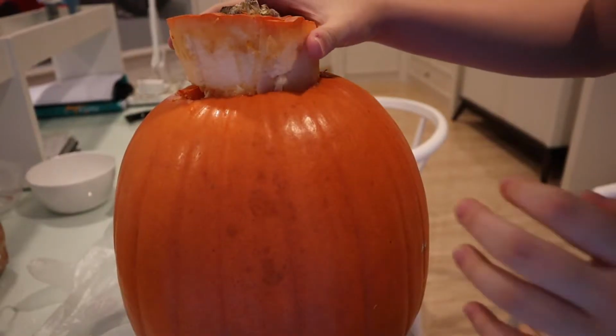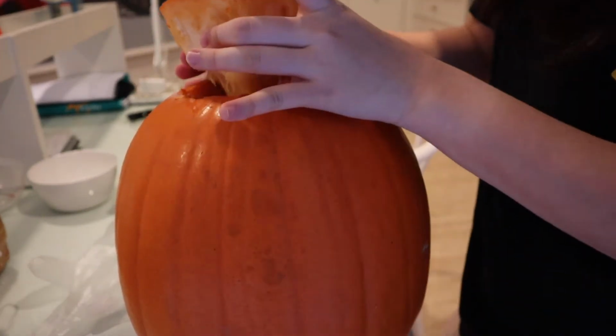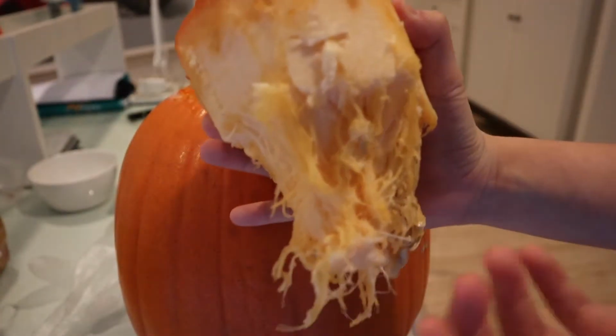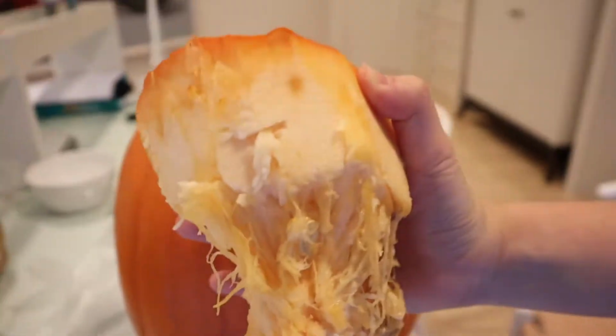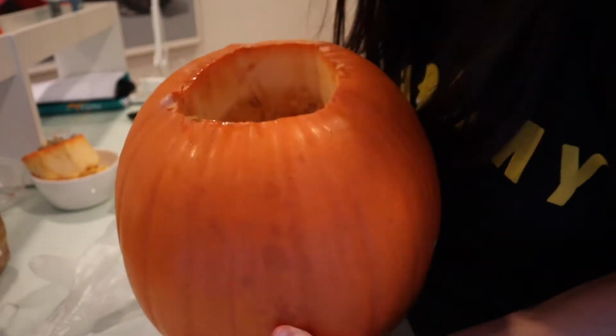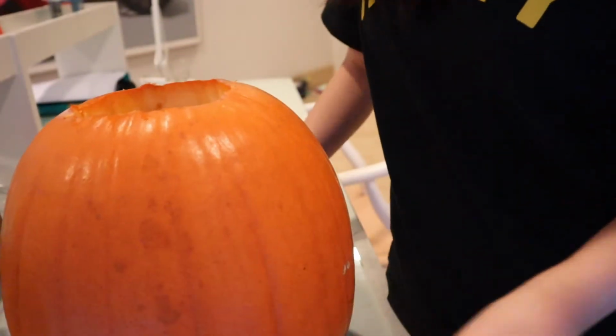Guys, I did not do this, that's why I stopped recording. My mom did it. Oh, so here it is. It's finally pulled out thanks to her. It's out right now. I'm gonna put it in the bowl. And this is the inside if you guys wanna see. Dang, this pumpkin is heavy.